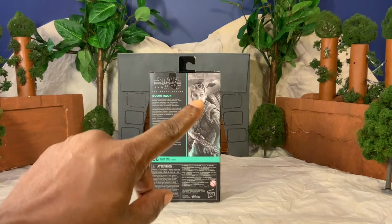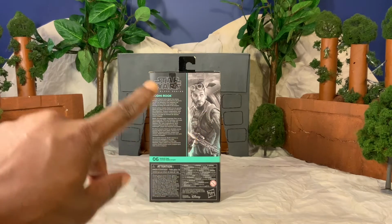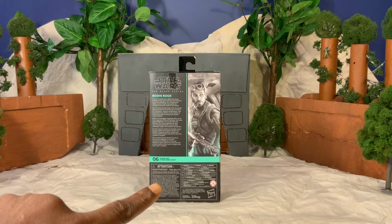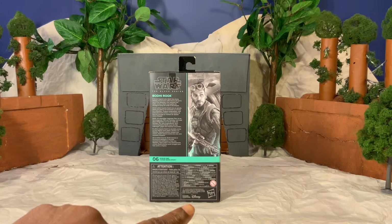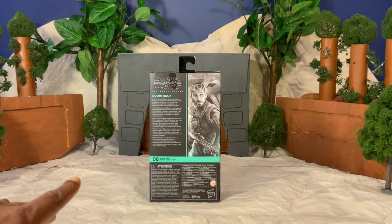Then of course, for the back of the box, again, we have the depiction of our character right here, same as the side portrait there. We have our blurb, Black Series logo, attention, information, warnings, Hasbro, Disney. And then the blurb on our Bodhi Rook figure reads: a former Imperial pilot, Bodhi has strong piloting and technical skill that he will put to good use for the rebellion. Ever practical, but highly anxious, Bodhi must gather his courage to bring the battle to the Empire. Of course, he is number 6 in the Rogue One: A Star Wars Story line. And we have our banner just across the bottom of the box there.